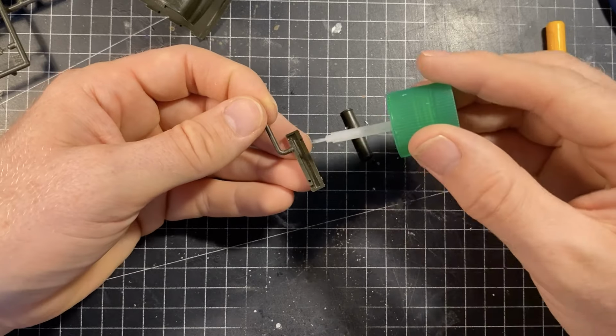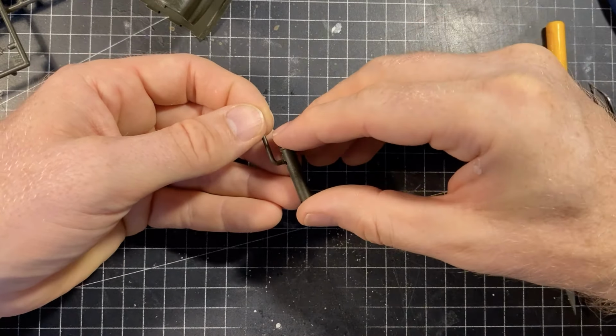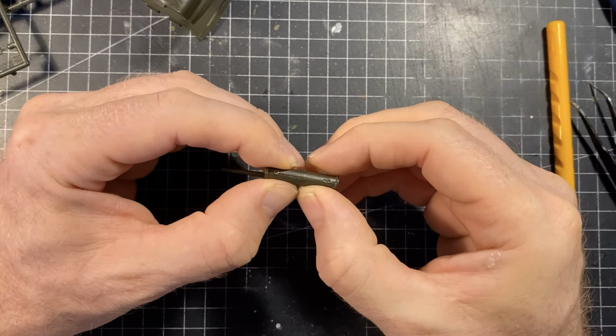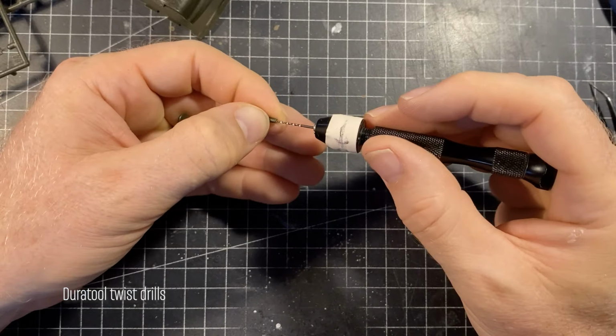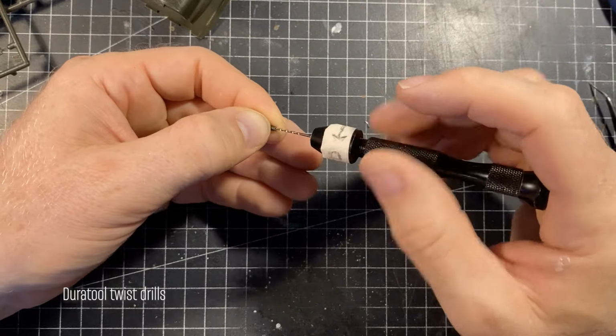The exhaust, which is on the outside of the tractor. Always nice to have some rusty bits on the outside of the vehicle. There was no hole in the exhaust, so I drilled it out.